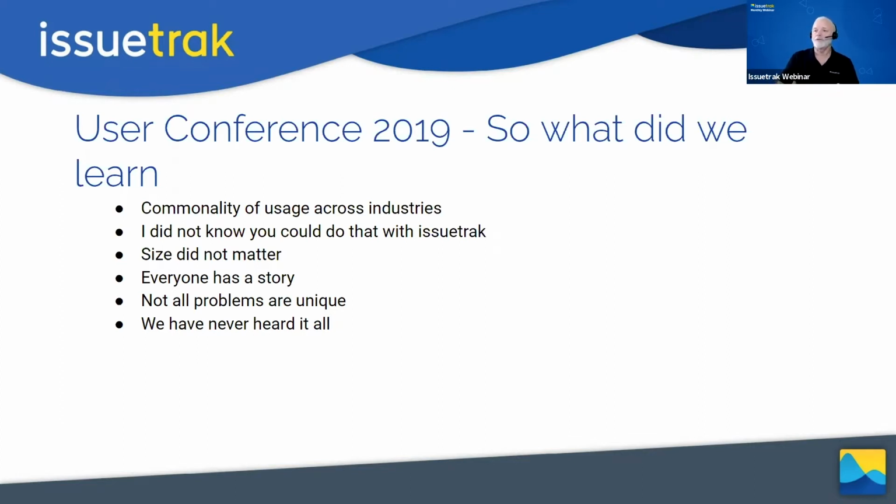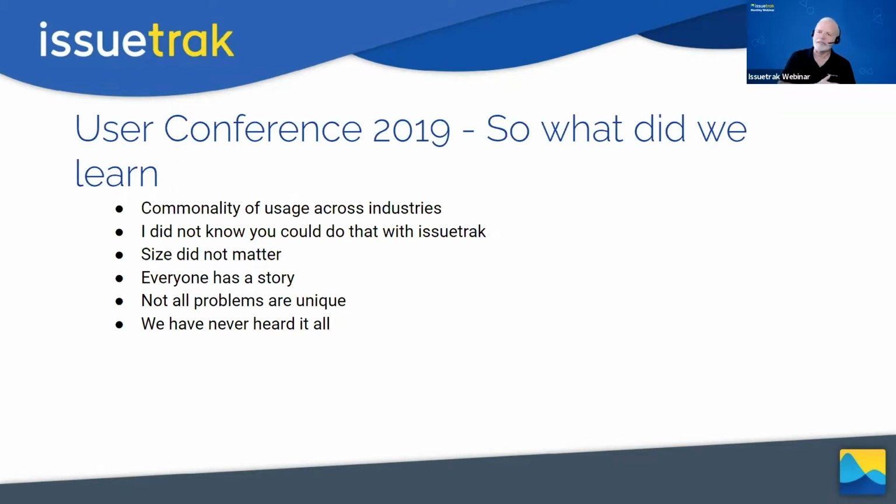Now, you do things differently. You have different ways of doing things, but for the most part, you're basically handling onboarding requests, offboarding requests, user access, those types of things. And then the question came in, I didn't know you could do that with Issuetrak. Many of the attendees spoke to us afterwards and did not realize that Issuetrak could be used to track these many things. So it was very much a surprise to the attendees. We knew it because we do this every day. But for those attendees, it was a very, very eye-opening idea.